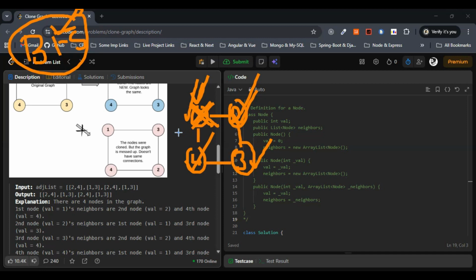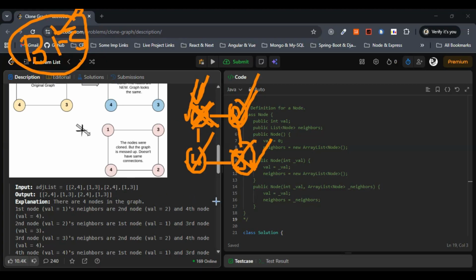We'll create clone 3, the neighbor of 2, and enqueue 3. We will link clone 2 to clone 1, and then to clone 3. Yep, so this is fine, I believe.